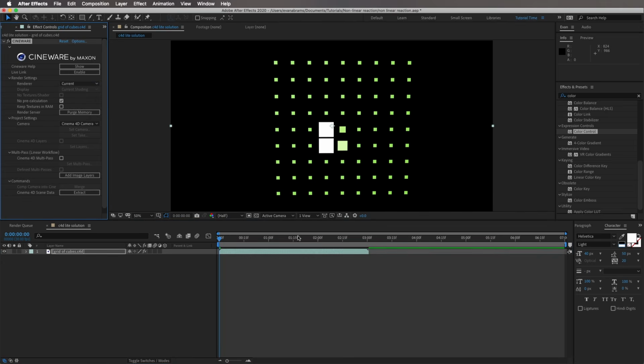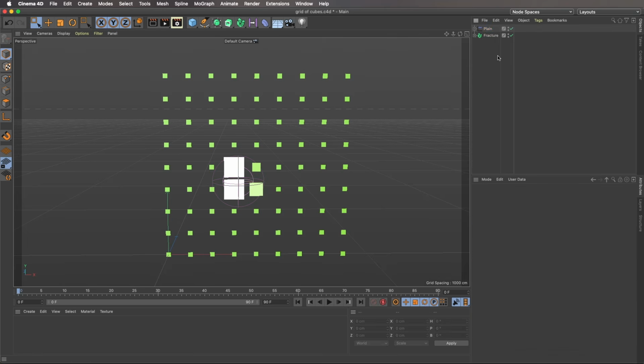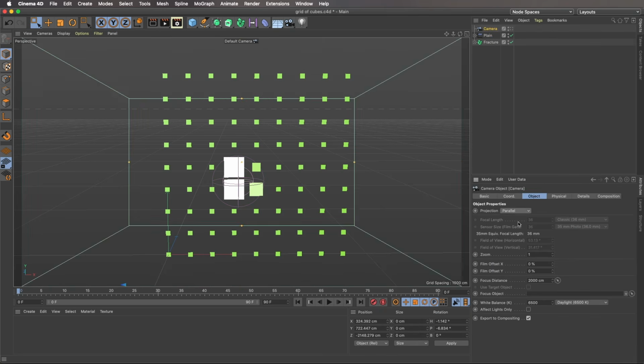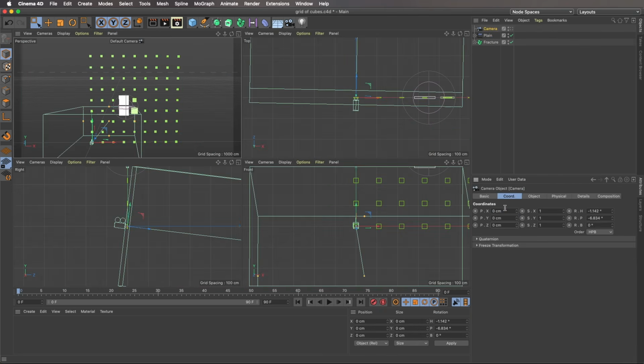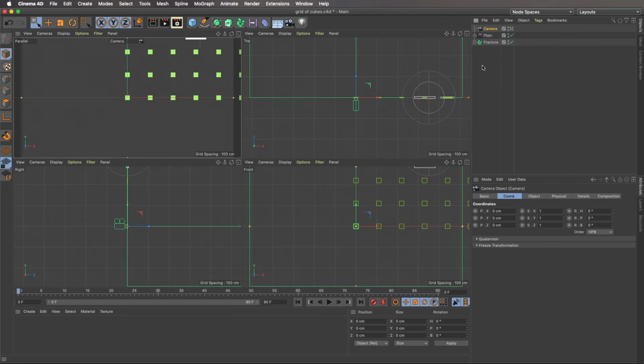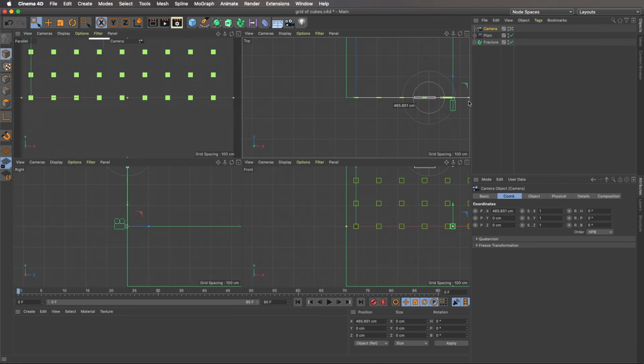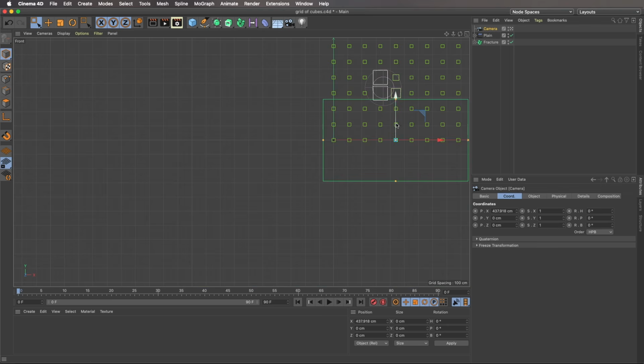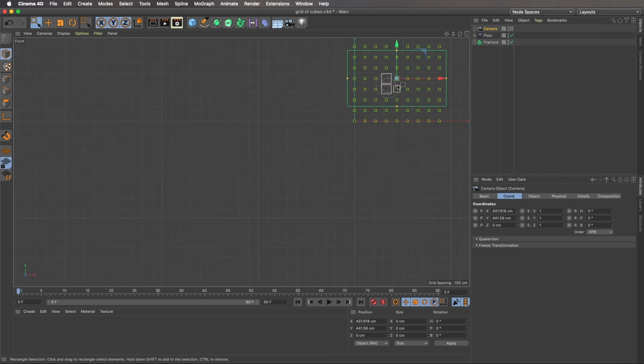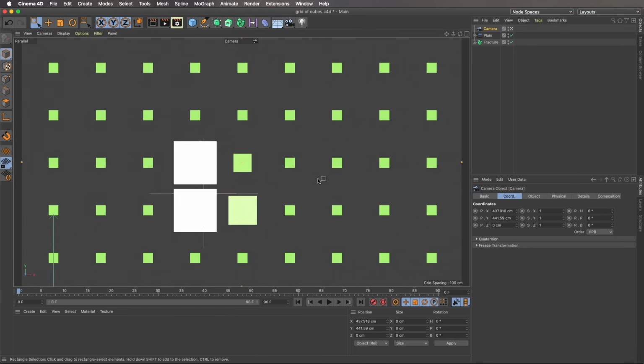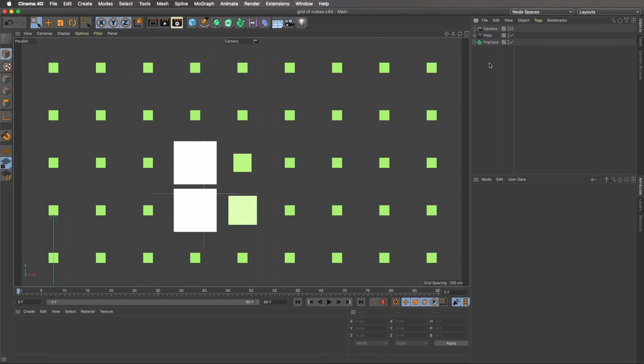Probably want to refine this a little bit. So in Cinema 4D Lite, we will add a camera. I'm going to make mine parallel so that it has no perspective to it. So it's totally flat. And then I'm going to set that up right here where I want it. I'm going to add the vibrate tag to that spherical field, which is like adding the wiggle expression to something in After Effects. So now we have some motion going around.